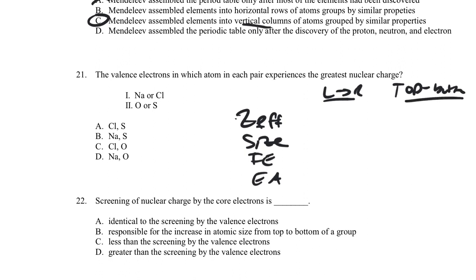And so the effective charge, that's the main trend that increases from left to right. That's where we're getting our periodic behavior, and we reset this every time in the periodic table with each new row. And then from top to bottom, we get that slight increase. So an increase, but just a little bit of an increase. And so a much bigger increase from left to right than from top to bottom.